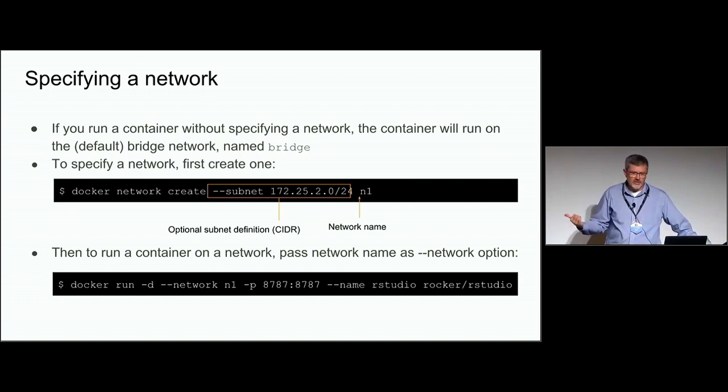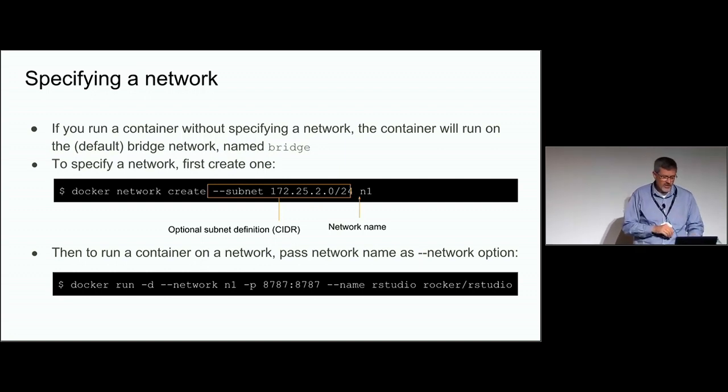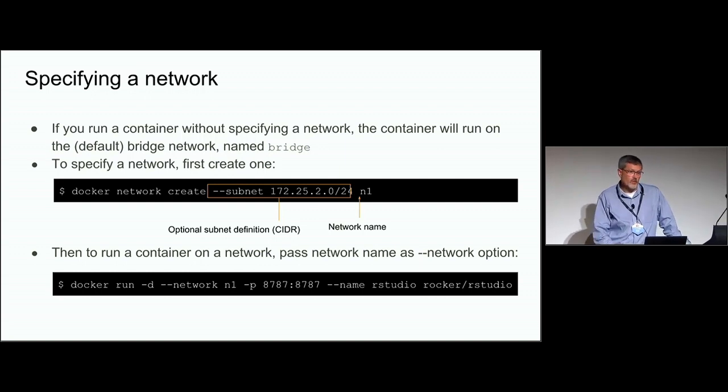Also, in the multi-container example I have for you, there are some configurations where you're required to specify the IP address. So sometimes when you run a container, you actually need to know what the IP address of the container is, or at least what the subnet is that it's running on. And so if you want that fine-grained control, then just put it on a network where you specified the subnet at the start.